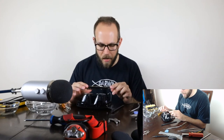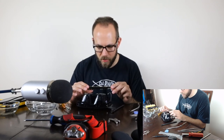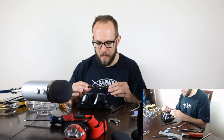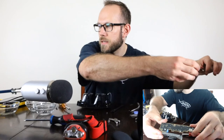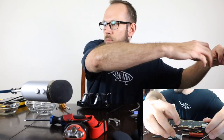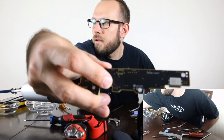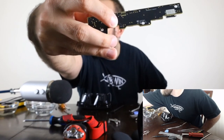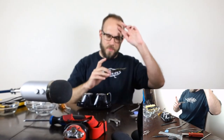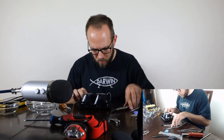Stupid. Alright. So I'm looking at this thing. I see literally nothing wrong. Nothing appears to me to be out of order. There are no broken traces. There is a slight white mark right here, but I don't think that's anything, and I don't know if y'all can see it. Maybe if I... Come on, get off my face. Yeah, there, you can see it now on the main view. It's nothing. It's literally nothing. I don't know what else to look at or for.